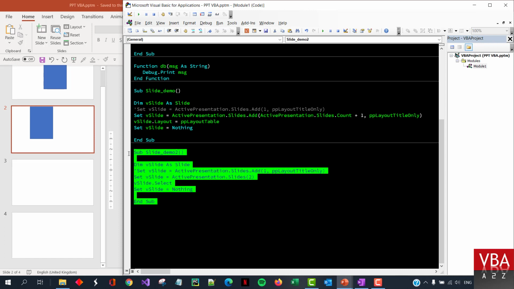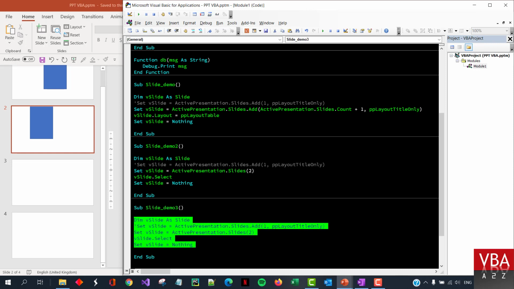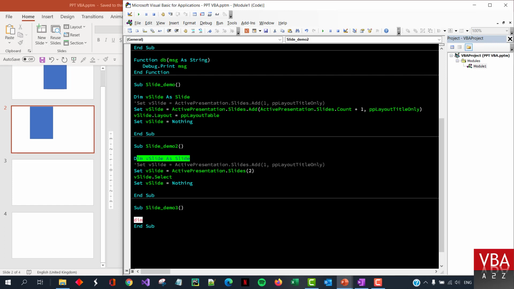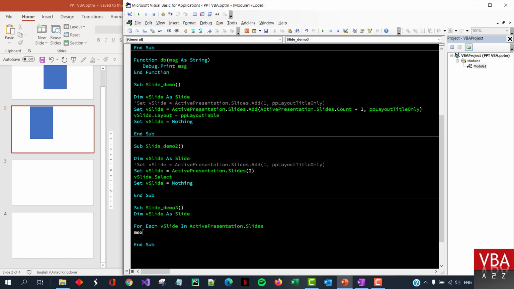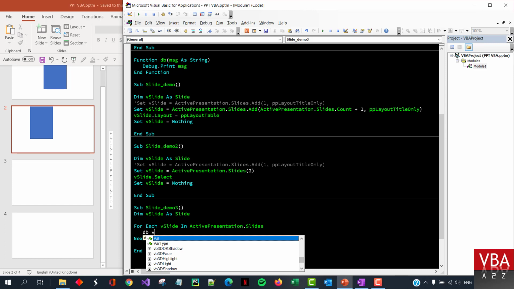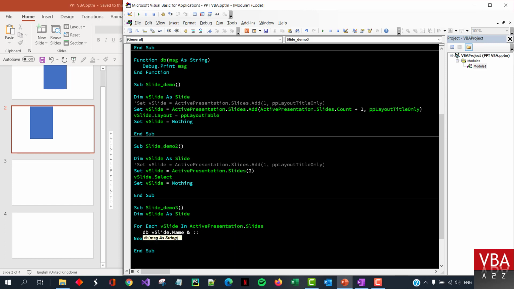You can also, for example, loop through all the slides. For each vslide as slide, let's loop through all the slides, and now we can debug.print vslide.name, and just to show what options you have, vslide.SlideID, and slide index maybe.